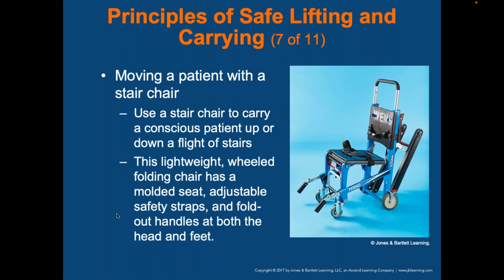So this is a stair chair. This is a Ferno. There's Stryker, like I said, there's all different types that are out there. These ones here are very nice because they have what they call a track system on the back, which helps patients get downstairs from upstairs, like going down a staircase, and it adds a self-braking system as you're going down. So technically, you can hold on to it with one hand and have like no strain at all.